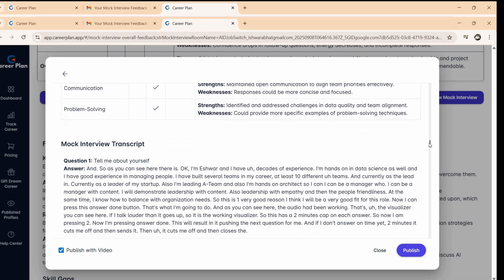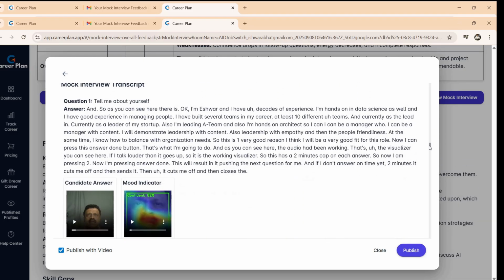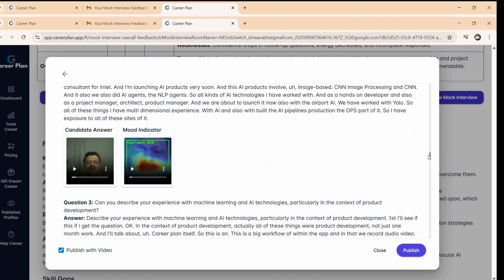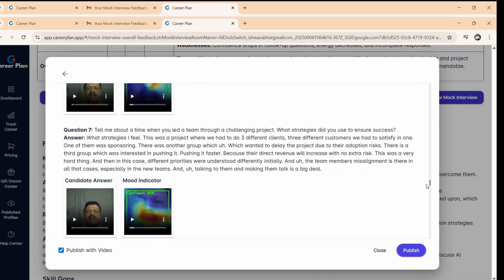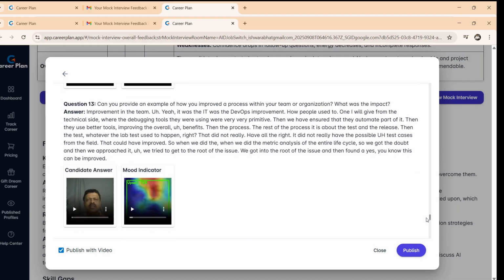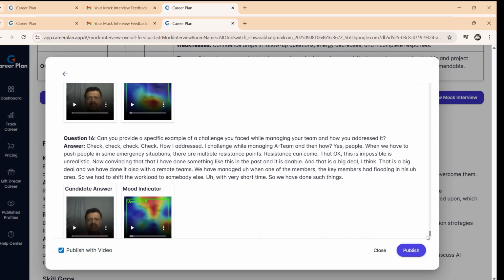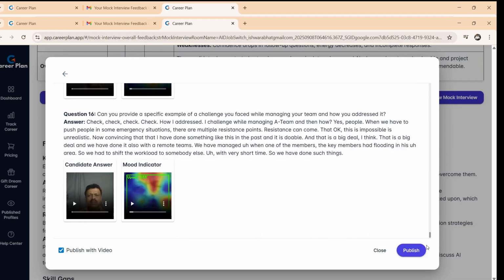Whatever you want to publish, it's all in here. Everything will be published. This way it is good for you, good for the employer. So it's good for everyone. So shall I hit publish then? Looks okay. Like I said, I'm not very happy with whatever I did, so I will not hit publish, but you can do that.